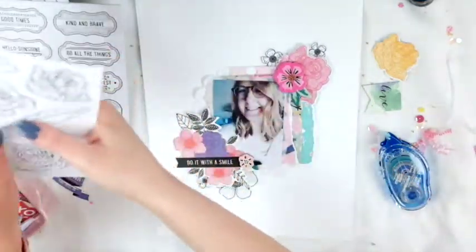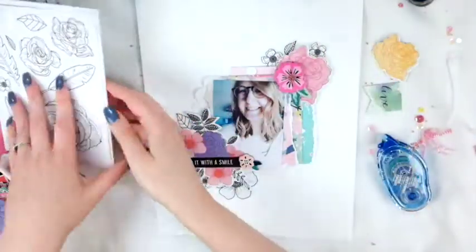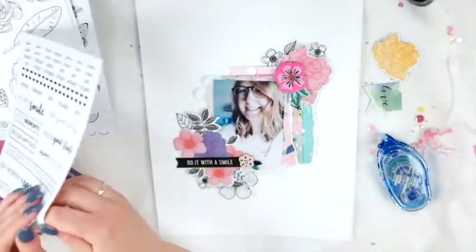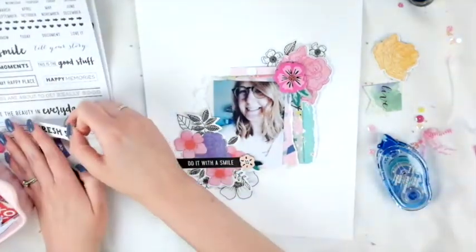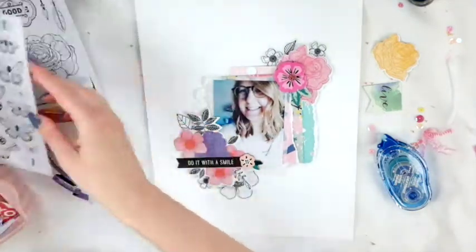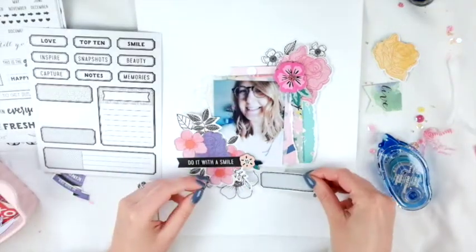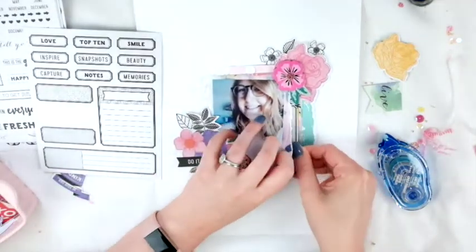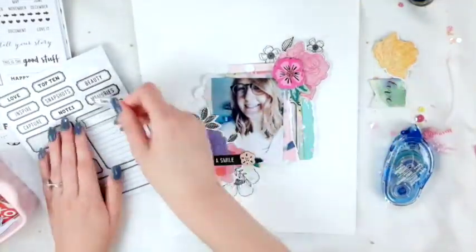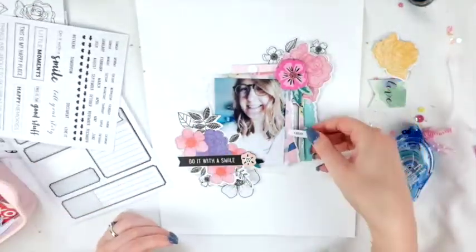I used some chipboard from the Good Vibes crepe paper collection, and I wish they had more of those flowers, because those are really pretty. And then these are some Vicki Boutin mixed media kind of stickers. They're cardstock stickers with a really good thick, good quality cardstock, or maybe it's not cardstock. I don't really know, but they're really nice stickers. And so I think the intention is that you paint them or something, but I really liked them black and white. So I just left them the way they were.